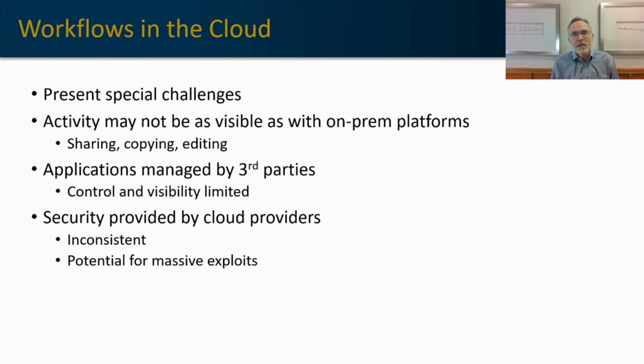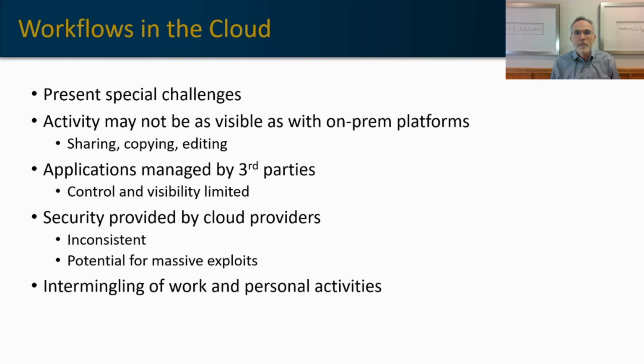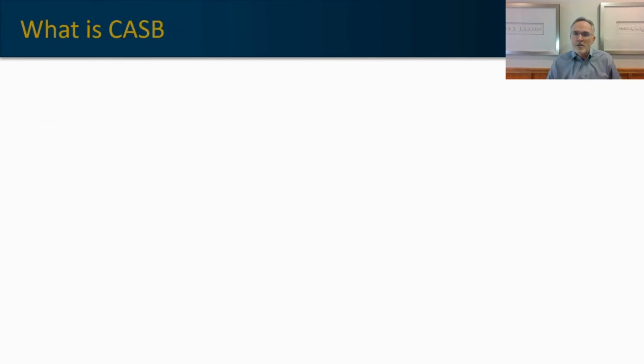And then lastly, I'll mention again the personal risk that's associated with the cloud environment. As companies reorient themselves to support work from home over the long term, our personal activities and our business activities will intermingle in how we interoperate with our cloud platforms. Someone could be on Facebook or in their Dropbox account one minute and be working in a corporate environment or on a corporate work product the next minute, and they might work back and forth between those platforms on a regular basis, much more so than they used to do within an office environment. So what is a CASB, and how does it help us fix all of those needs?